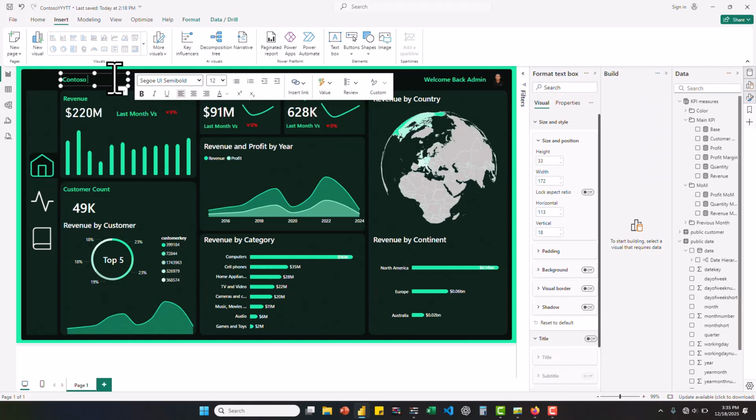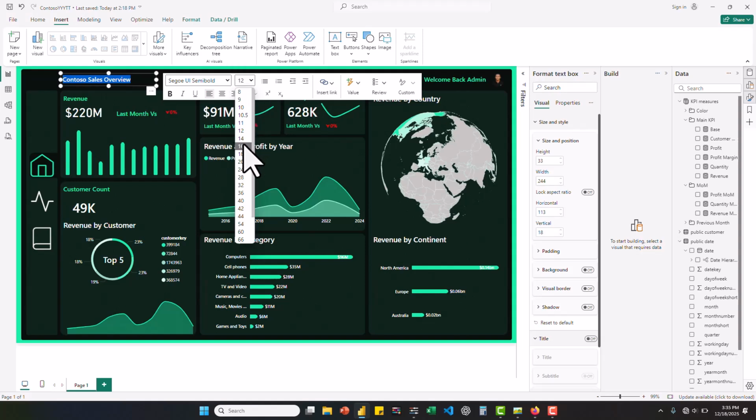Contoso sales overview. So let's stretch it and also increase the font size to 16.